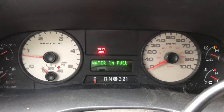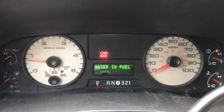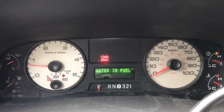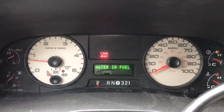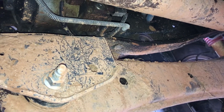I'm going to show the indicator on the dash, then we'll go underneath the truck, I'll show you where the bolt is that you need to remove, and we'll go through the process. This is the message you're going to see in the dash — it won't come up as soon as you start the truck, but after driving for a little bit, 'water in fuel' will come up in the message center. That's your indication that you need to drain this plug.